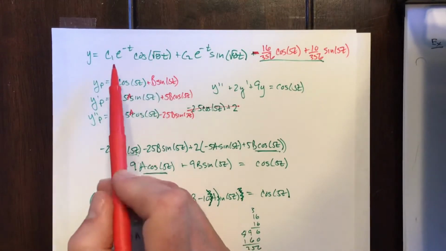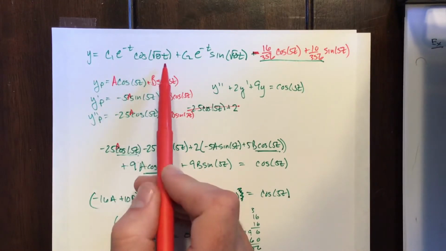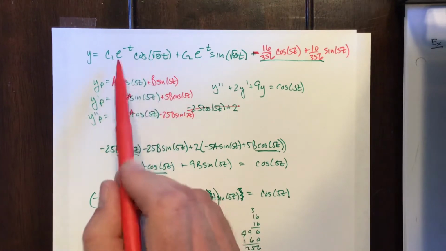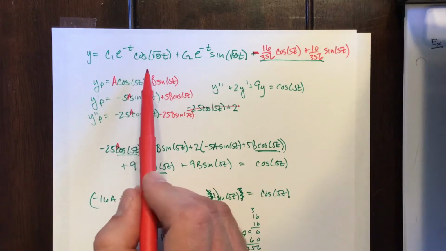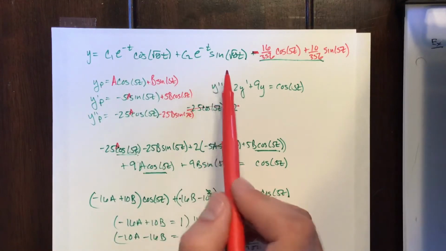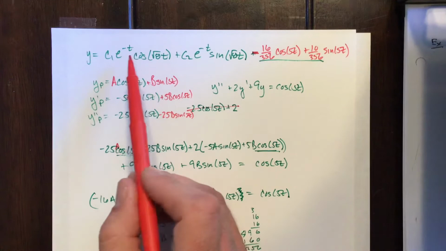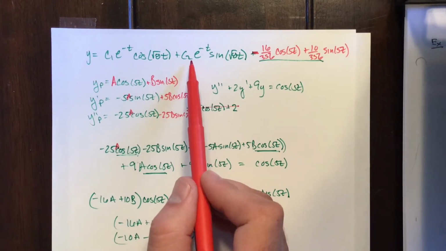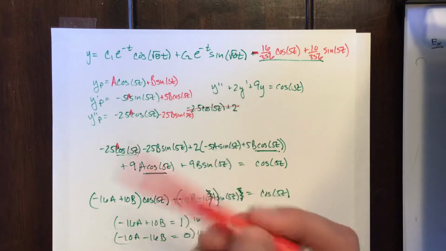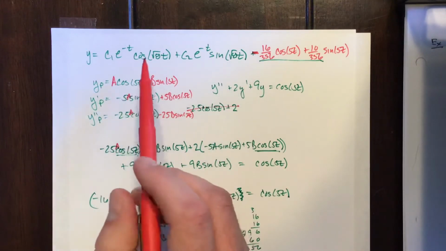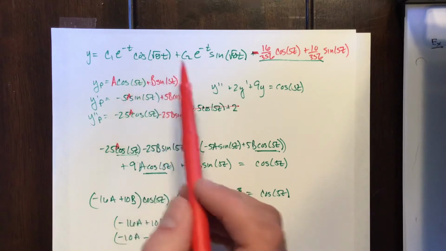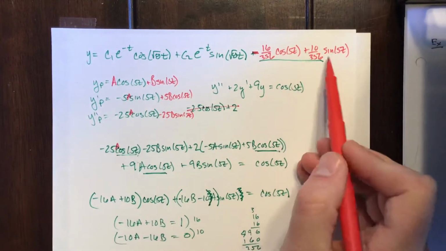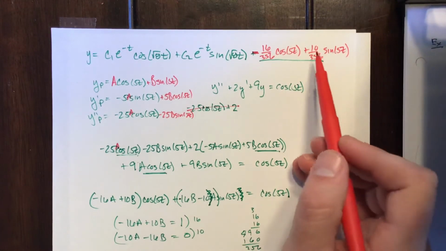Yeah, we have some constant times e to the negative t times cosine of root 8 times t. Well, that e to the negative t is really e to the t in the denominator. Same thing right here. As time goes to infinity, these two terms, the ones that are in green, are going to go to 0, because the exponential will always be larger than the cosine of root 8t, whereas the terms in red do not go to 0 over time.